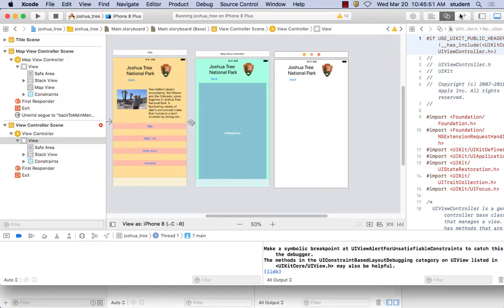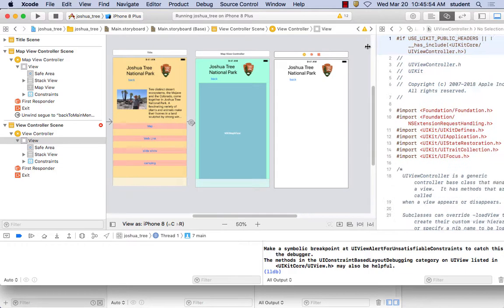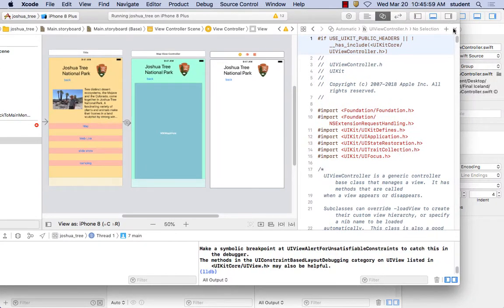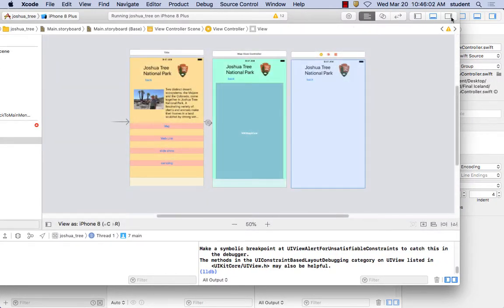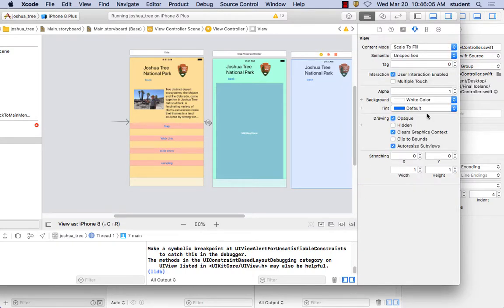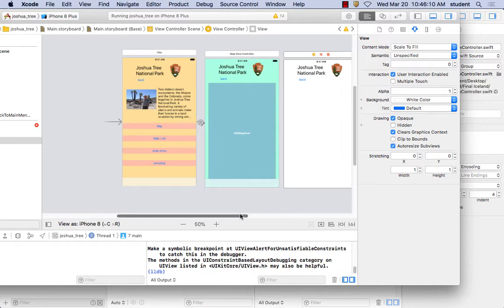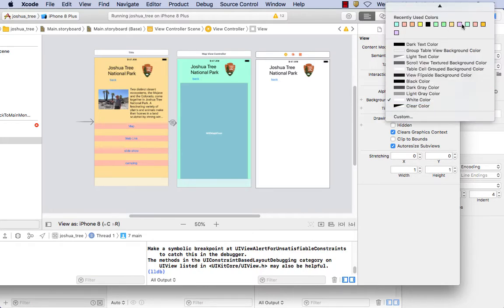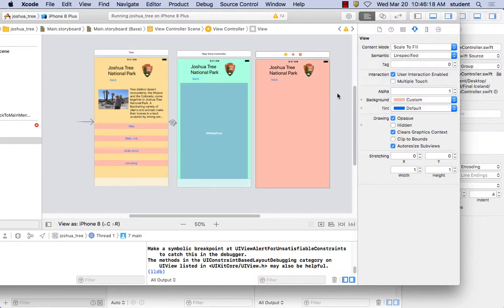If you remember, we can give it a background color by going to attributes. If I can get to my attributes, how do we close this window? There we go. I want to get to my attributes. And let's give it a background color. How about that? Red. So again, we have a background color. This has some attributes already.